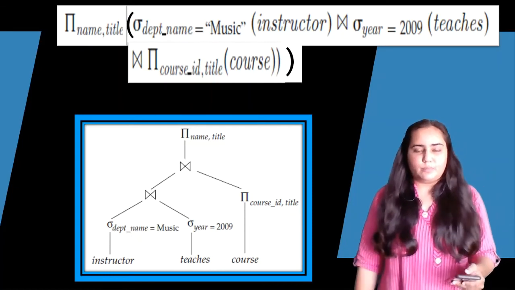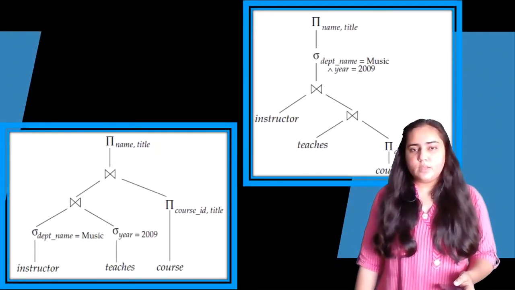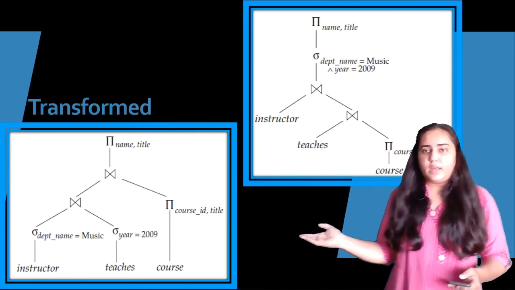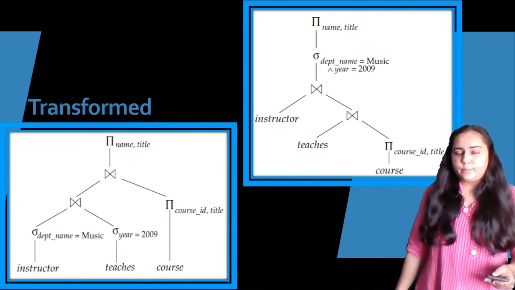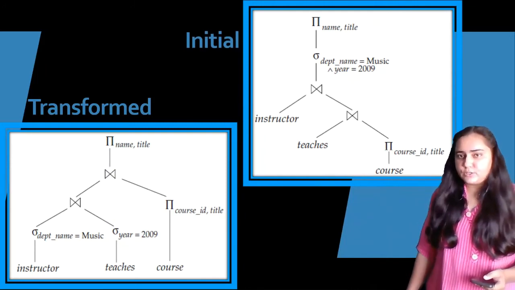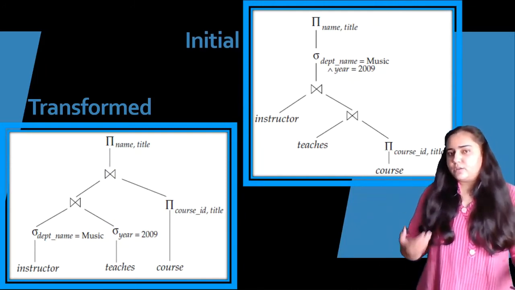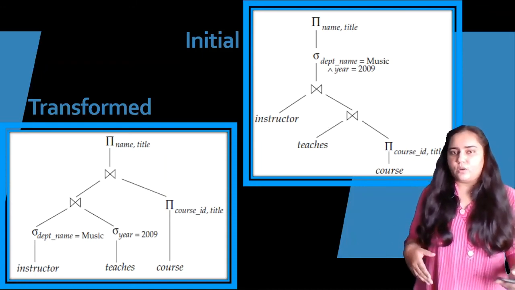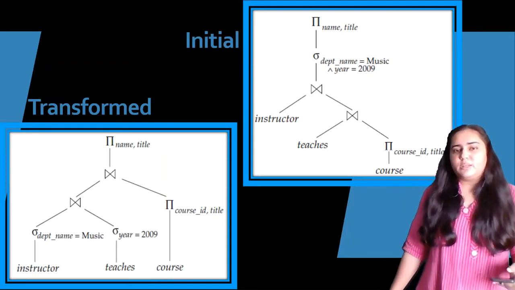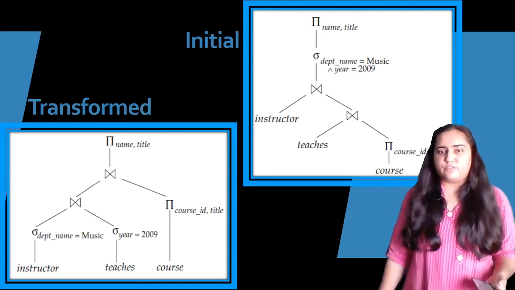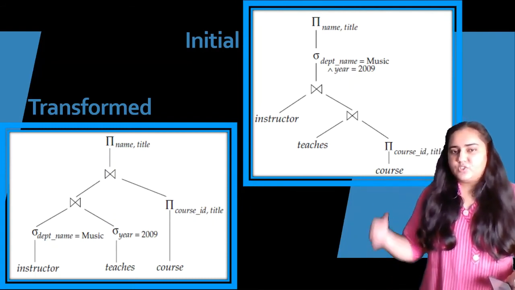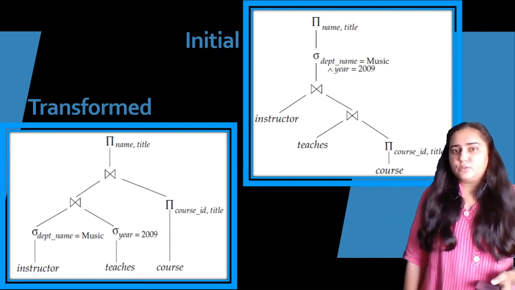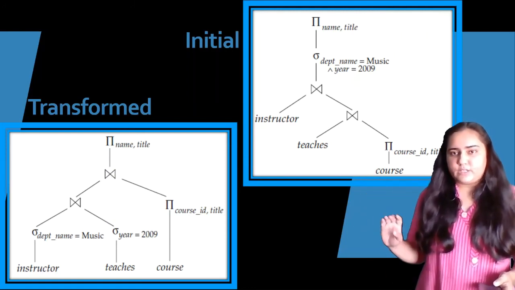Let me show you the comparison of the two. So this is the transformed tree, which you can see here. And what you can see on top, this one is the initial tree. Now, even though you haven't seen a parse tree before, although I showed you a very small one, you can notice the differences, right? Check how many levels are there in the initial tree. Let's count the number of levels in each of these trees.